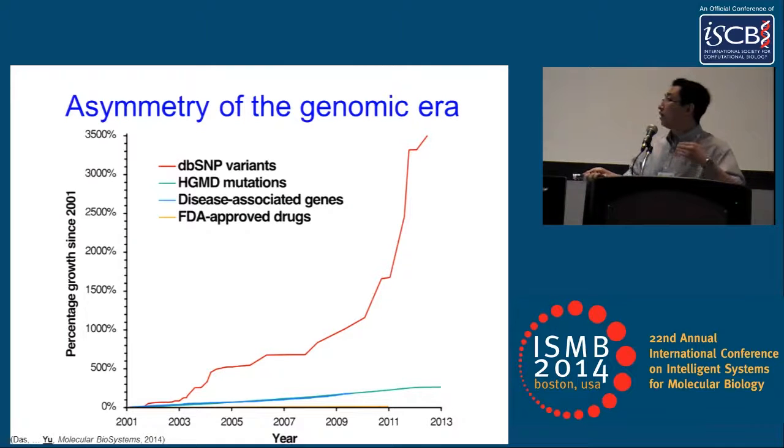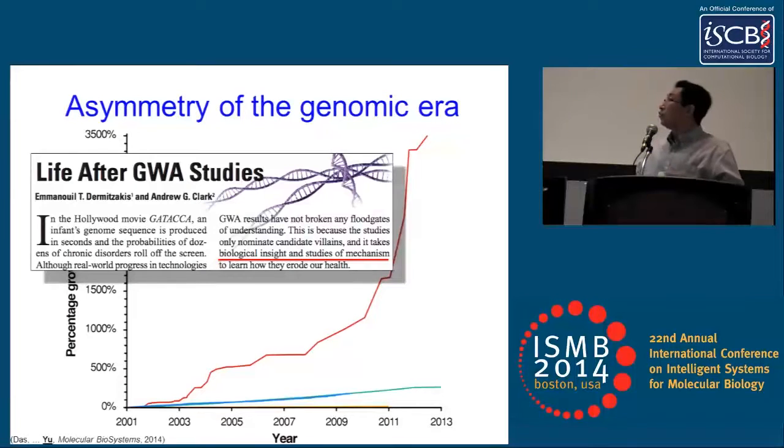And even worse, the number of FDA-approved drugs, the yellow line here, is going really along the x-axis, not really growing at all. And for many of these disease-associated genes and mutations, we don't know how they cause the disease, or if they are causal in the first place, not merely correlations. So what this means is, although of course sequencing data is very important and we should get more of it, sequencing data alone is not enough, and we need to study their function and their molecular mechanisms to help us make use of these sequencing data.